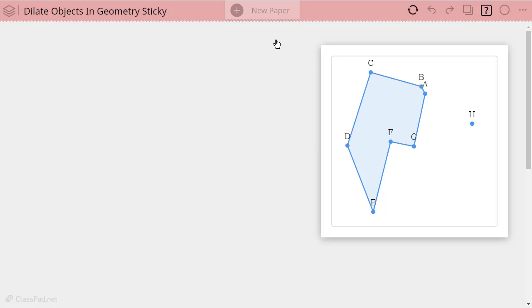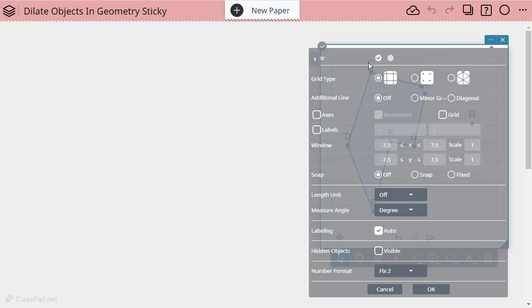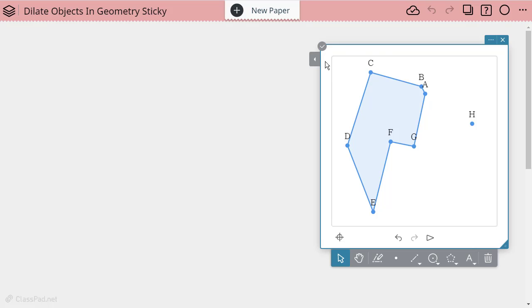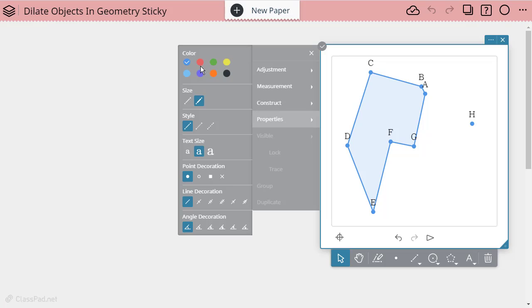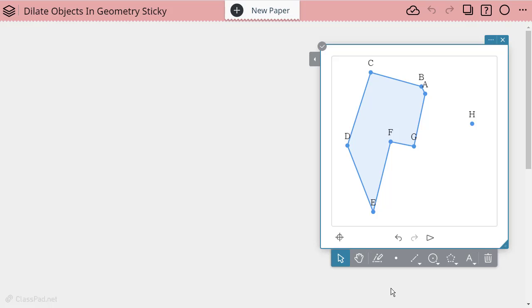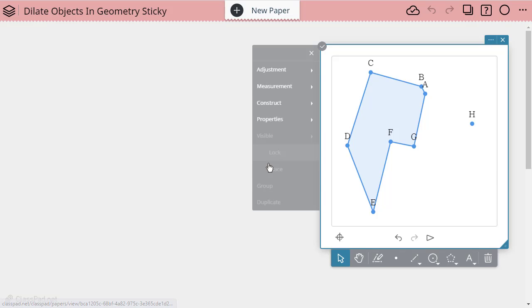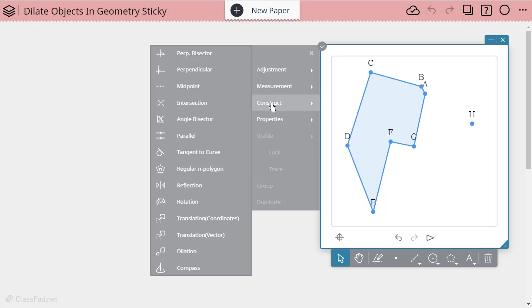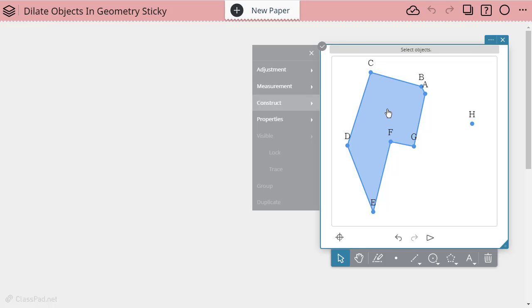Let's get rid of this dilation, and let's change our properties so that we have a different colored dilation coming in. One way to do a dilation is to use a dilation point that's within the object you're trying to dilate. Another way is to do the dilation point outside of your object. So let's actually do that. Now we're going to do dilation again, and we're going to select our object again, but this time we're going to select the point that I have up here outside of the shape.